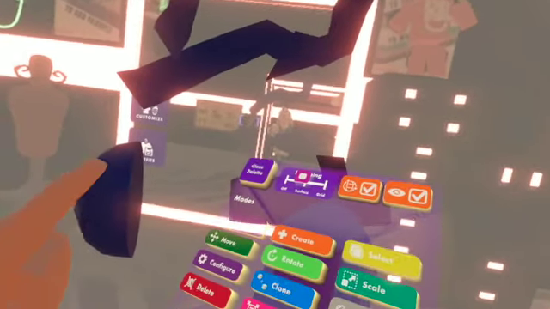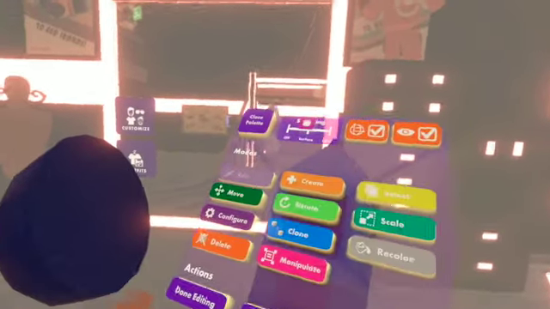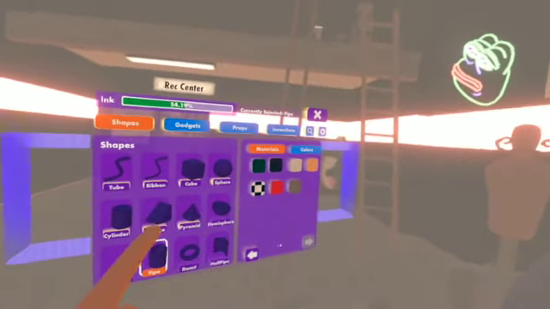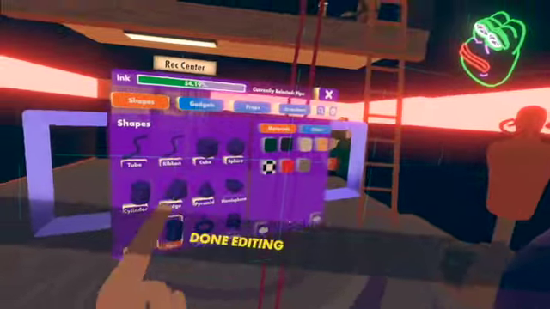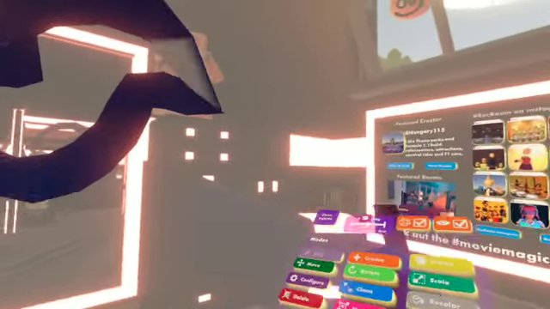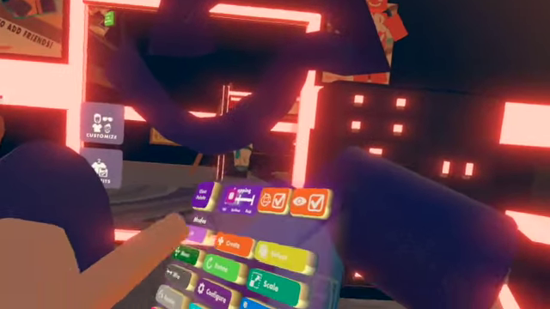Anyways, oh yeah, I forgot, what you're gonna need to do in order to use the select tool is make a bunch of different shapes at different times so they're not the same thing. So now making a pipe, done editing, and then the ribbon. And anything that's not been made in the edit mode is grayed out, so you can't really edit those in the edit mode because you haven't had them selected when editing.